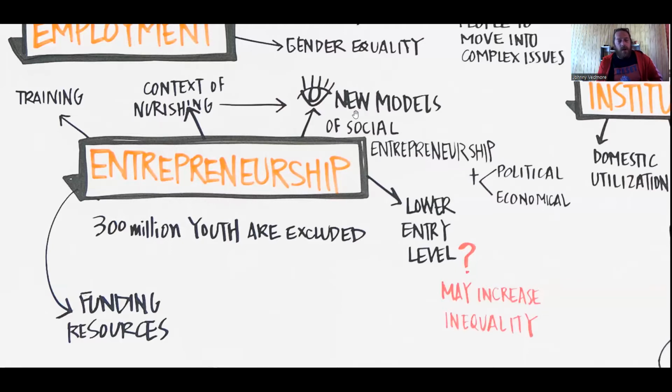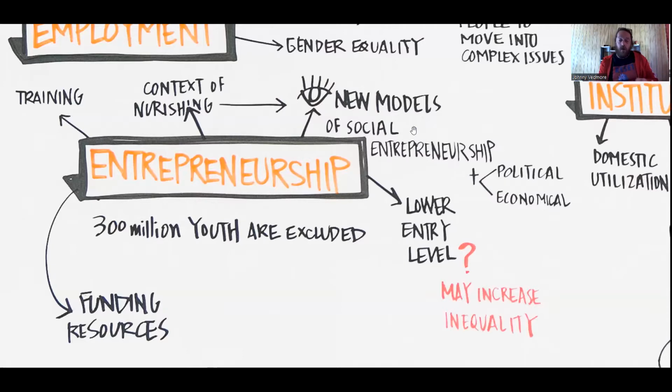But already they go on to new models. This is very connected. New models of social entrepreneurship, both political and economical. Look, they've got another OCNI just pointing out there. They love a bit of that. So the new models, maybe they mean like context of encouraging the new models of social entrepreneurship, because there's obviously new models, but what we see is it digressing into very simplistic digital models. So they take really complex games, for instance, and they turn them into really simplistic games really easily, and you watch everything you enjoy playing become something you don't enjoy playing because you're tapping on the screen.